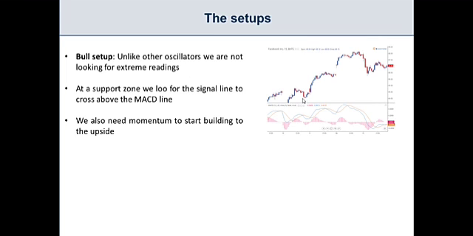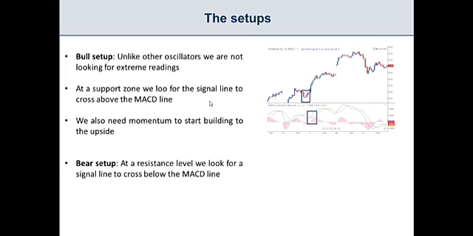You can see that here we have come to a support level, and then we have a signal line crossing above the MACD line, and we have momentum building to the upside. Here we have a great opportunity to go long, and of course our stops should always go below the previous low. In this case we have a winning trade, and we can exit the trade when the signal line crosses below the MACD line and momentum starts building to the downside. And as you can see here, by doing this we have caught the best of the move up.